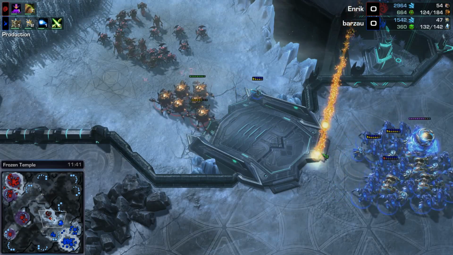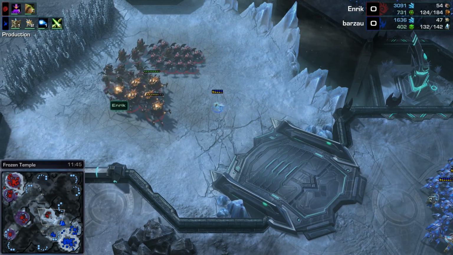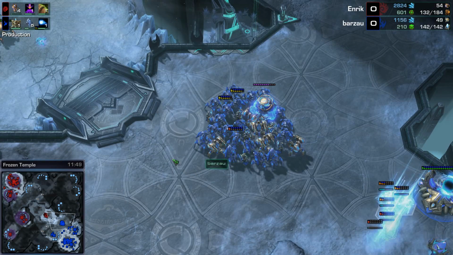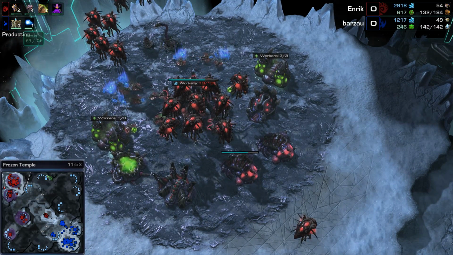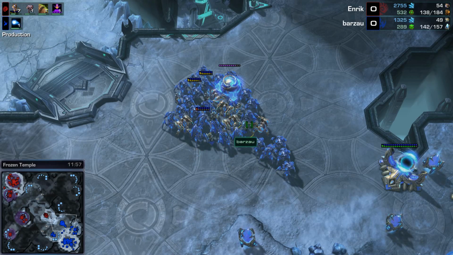Corrosive Biles are getting tossed down. I mean, it's cute, Enrik, but you got to have the units to back it up, and I just don't know that you do. Army supply is way bigger for barzau right now. What you got going back home, Zerg player? Hydras. Hydras is great. Resonating Glaives is on the way for barzau.